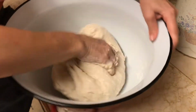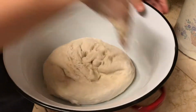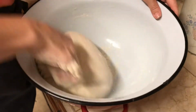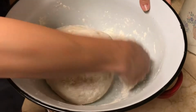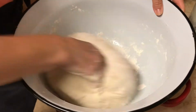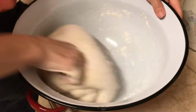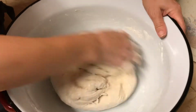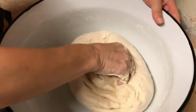One hand is moving a dish, and the other one is just working the dough. And when you add flour, add little at a time, because all we're trying to do here is kind of shape the dough without adding too much flour and making it thick. So this is right now looking really good. The dough is nice and soft under my fingers. So I'm gonna work it a little bit more, and then we will let it rest.